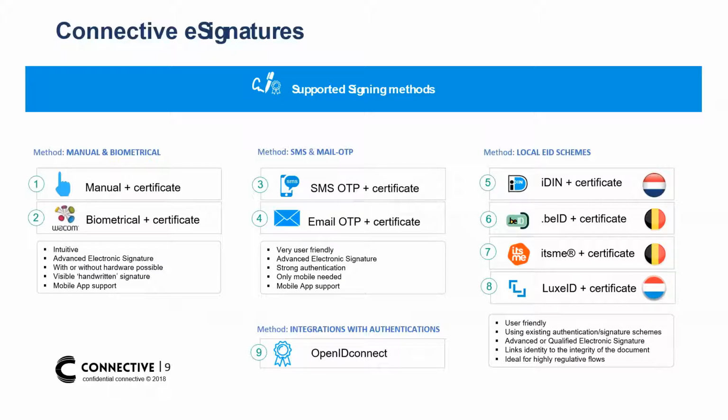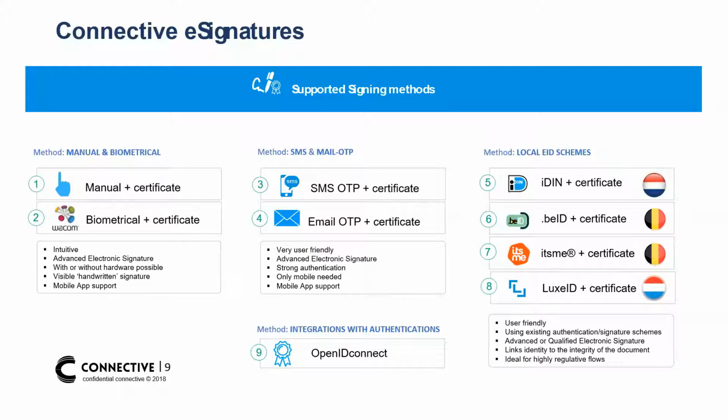One of our focuses is on the identity. So we already integrated, for example, in Belgium, the Belgian eID card, which you can use without having to install the middleware of the government. You only need to install our own Connective solution. Secondly, we do offer mobile solutions such as the qualified signature itsme, which gives you non-repudiation. In the Netherlands, we can offer through our collaboration with the Dutch Payment Association the iDIN digital signature. Or in Luxembourg, we have already integrated the LuxTrust card.